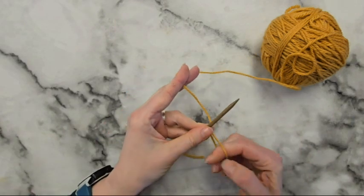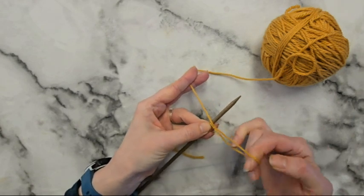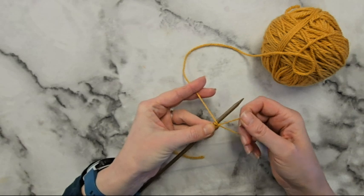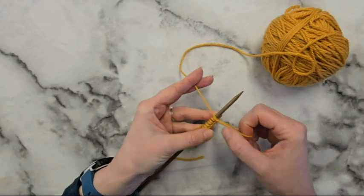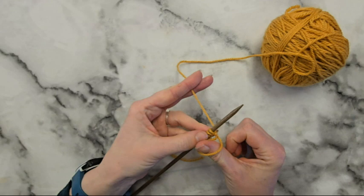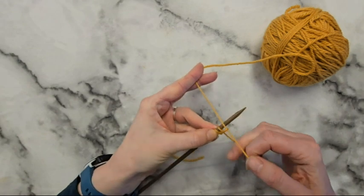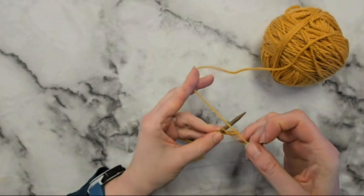So round from behind and pull the next loop. Round from behind and pull the next loop, but just making sure you keep that tension on this bottom bit of the loop to pull that stitch through. So this is number 8. Nine and 10.